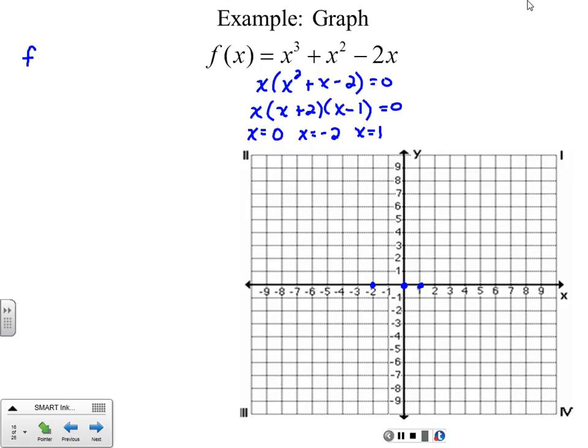Tell me a number. What do you want to try? -3 again. Okay, -3. And honestly, all we've done from here to here to here is manipulate the exact same polynomial function. So you can plug that -3 into the original problem, you can plug it in here, or you can plug it in here, whichever's easiest for you. I'm just going to go back and plug it in here. So if we have -3 to the 3rd power plus -3 squared minus 2 times -3.